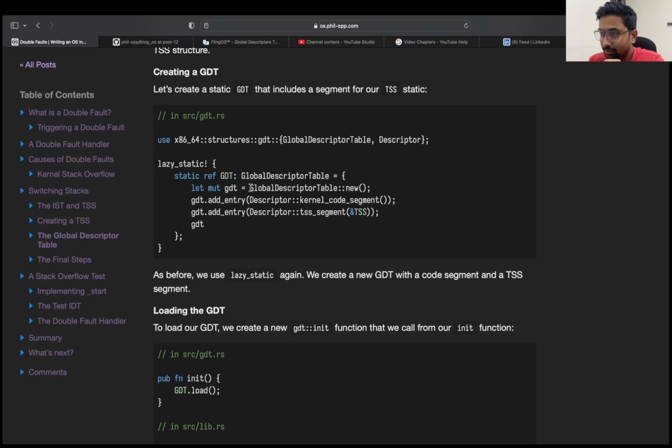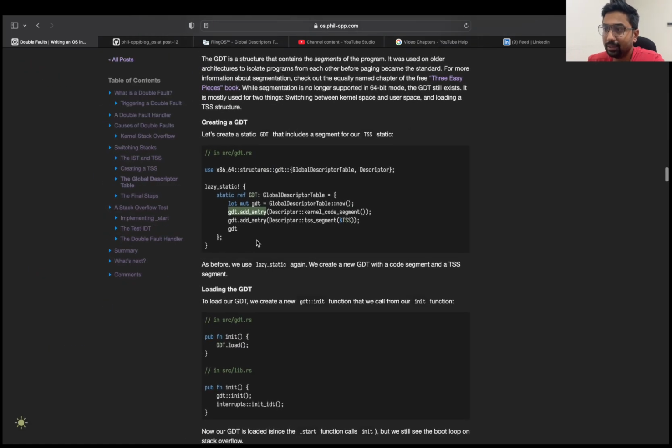First of all, we are getting the instance, and in that GDT we are adding an entry for a kernel mode segment, and then an entry for the TSS segment. We need to give it the information of segments, so first is the kernel mode segment, and another is the TSS segment.